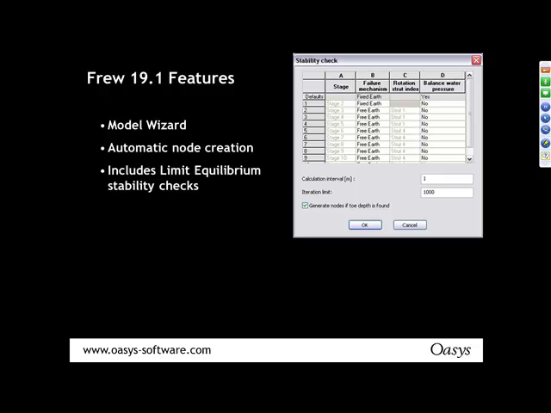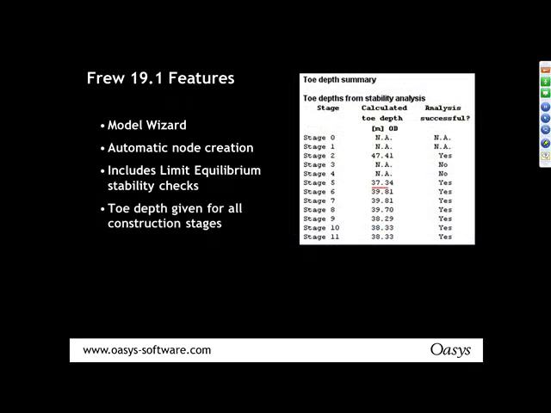So what happens is, if you had a number of construction sequences, previously what people would have been doing would be to carry out a hand check, or alternatively go into another program and look at doing a limit equilibrium check for what they would think would be the worst case stage. But now what Frew does is it does the check for every single stage. So although you should be aware of what your worst case would probably be, it does do a check of every single stage, and it does find you the minimum toe level based on that. As you can see here, this is just an example. You've got the toe depth for a number of stages, and the minimum toe depth here is 37.34, which is shown by this red line here.